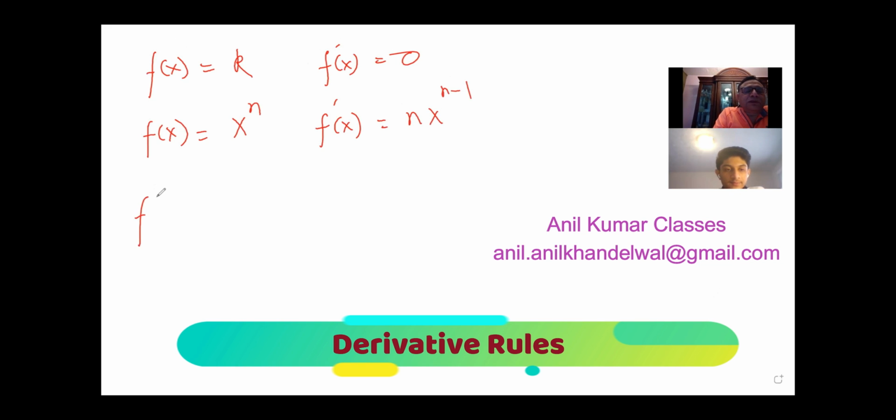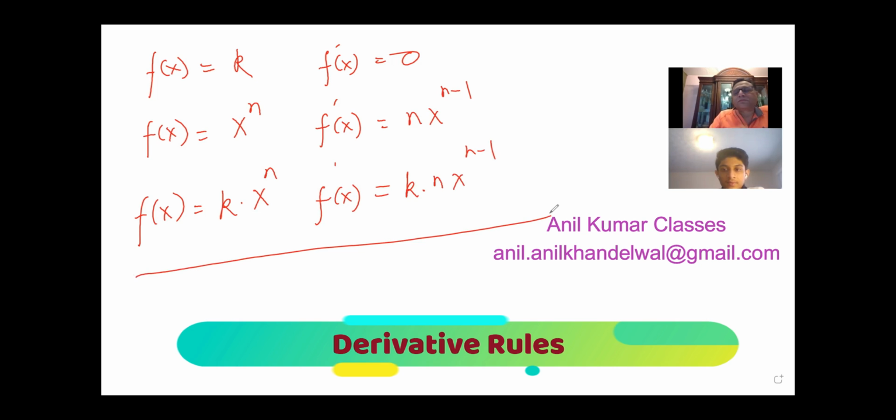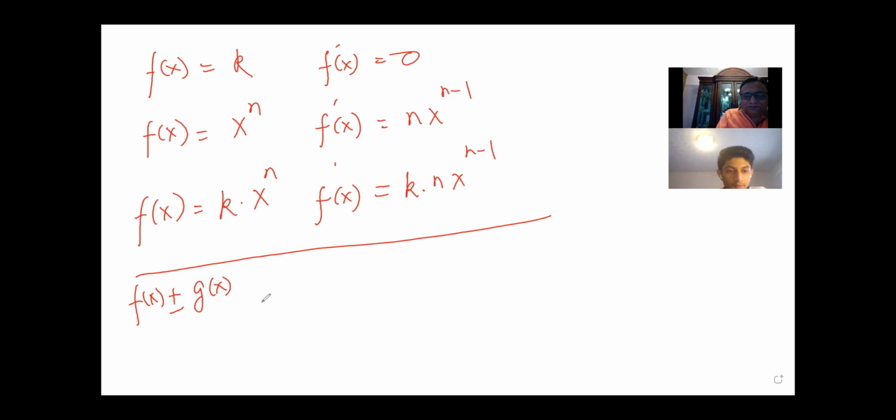If I multiply this with some constant k and then do x to the power of n, then what is the derivative? Well, in that case, the constant gets multiplied with the derivative of the function, which is n x to the power of n minus 1. Correct? Yes, sir. You also learned the sum and difference rules, right? If there are two functions, let us say f of x plus g of x or minus g of x, and you have to find the derivative of this, in that case, you can add their derivatives. You get the idea?